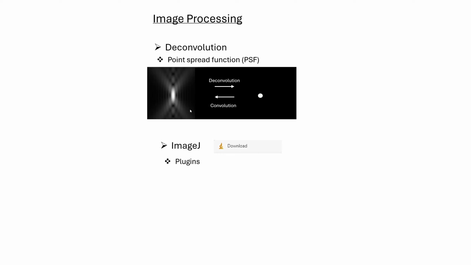Image deconvolution can be performed using several image analysis programs, for example, Huygens deconvolution by Scientific Volume Imaging. Often these softwares or programs require a license cost. Otherwise, many of the microscope image acquisition softwares nowadays also include integrated deconvolution options. But image deconvolution can also be performed with the freeware ImageJ using certain deconvolution plugins. And I will be showing you how to use ImageJ today to perform the deconvolution.